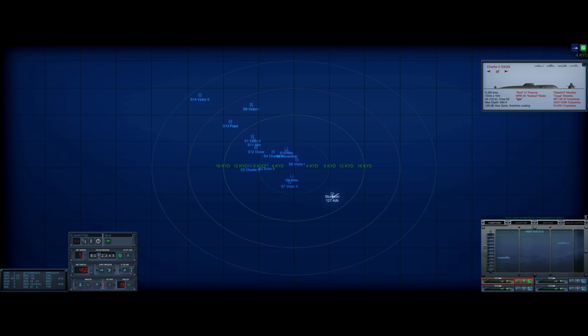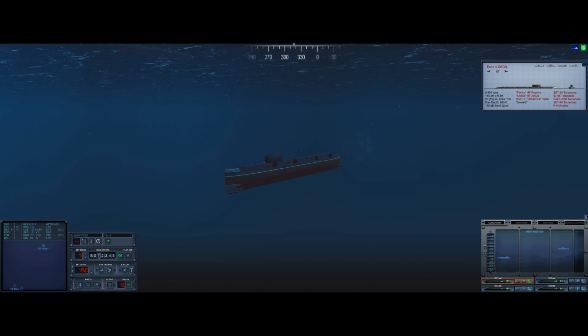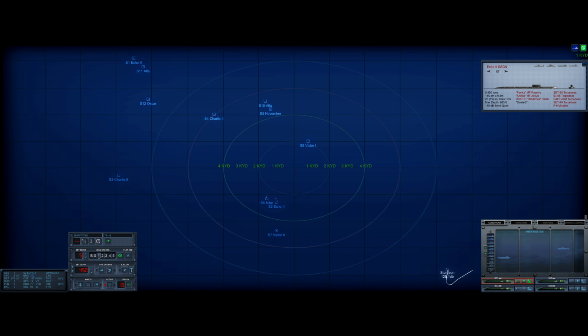It's submerged. It's hostile. Right, there's Charlie 2, 67% solution, 80% on this Echo 2. So I've got a pretty good idea where this guy is. And if that's the case, 12,000 yards. He's a bit of a distance, but that's good, versus 7,000 yards for this Mike. Oh, hello. Let's take a look. That's an old boat. And the other one.